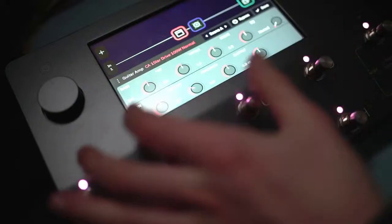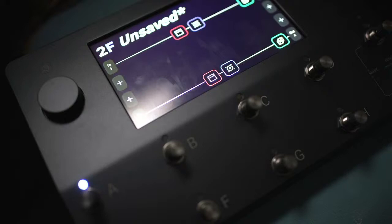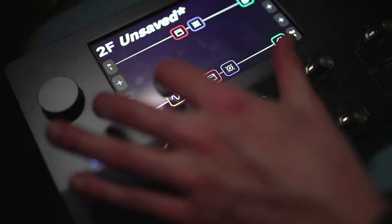But again, this fizz aspect is just something that happens with everything, I think. But that to me is a pretty warm sound. To me, that doesn't sound like a fizzy tone at all. I don't know, maybe I'm wrong. Let's chuck this bad boy in.